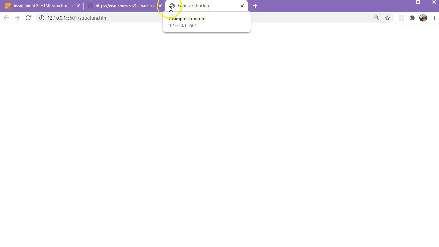There is nothing in the browser window itself, because my body is empty. Whereas since we specified a title that says example structure, it is shown up here. We will populate the body in a minute.